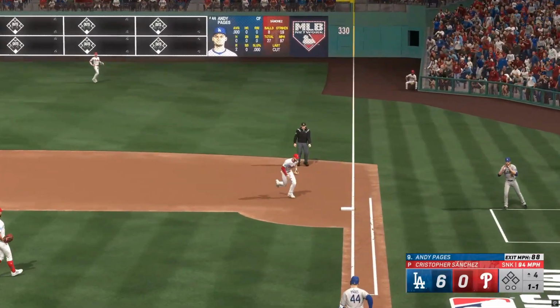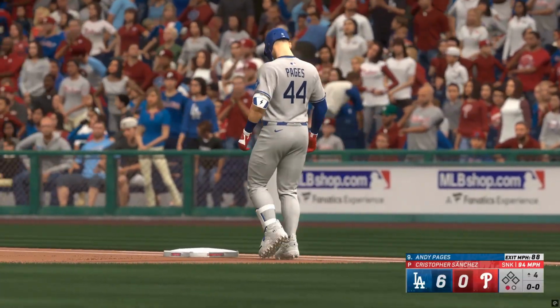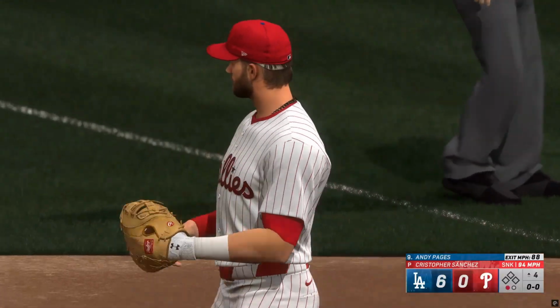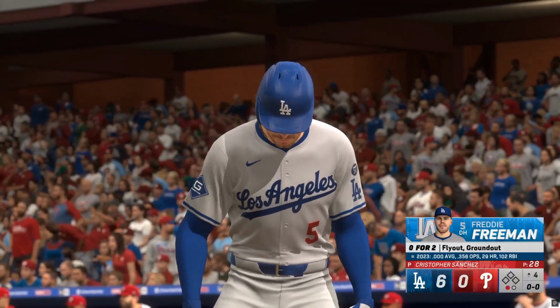On the ground right side, Harper steps on the bag, and a quick out, number 1. Now batting, the designated hitter, Freddie Freeman. Here is Freddie Freeman.